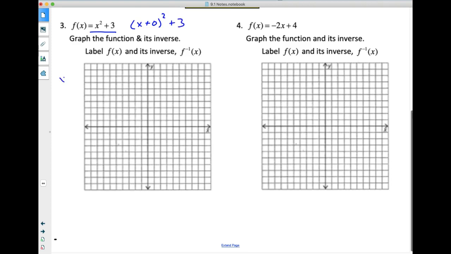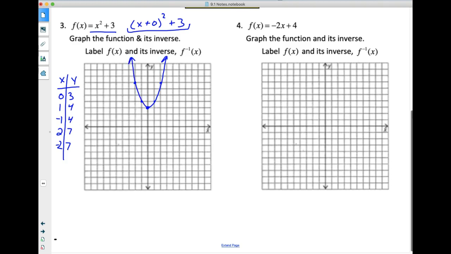So when I'm looking at graphing it, I have the vertex at (0, 3). So I can plot my vertex, and if you don't like what I'm doing, putting it in vertex form, then you can pick a bunch of x's and plug them in and find out what the y is. But once we had vertex form, remember we 1, 4, 9'd it, and we reflected the points. So now I have the point (1, 4) and (-1, 4). And if I went over 2, I went up 1, 2, 3, 4, and I reflected that point across. So that gives me (2, 7) and (-2, 7). Well, that is the parabola that we're talking about right there.